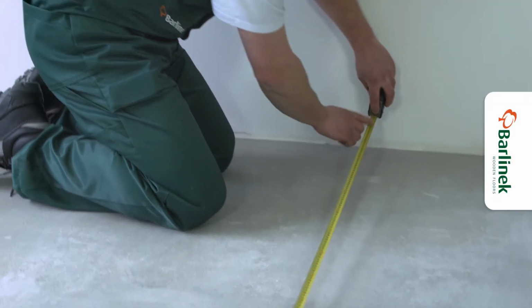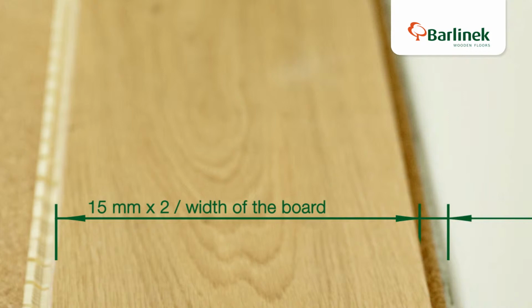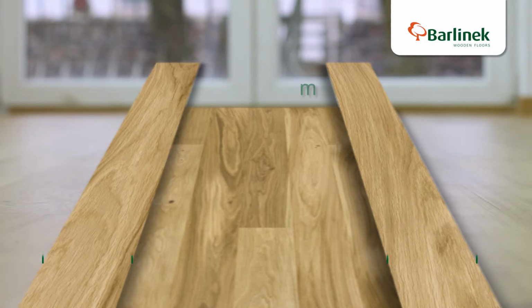After establishing the direction for laying the floor, measure the width of the room. Take the width of the expansion gaps, 2 × 15 mm, away from the result and divide it by the width of a floorboard. In this way, you can calculate how many rows of floorboards you have to lay and where to cut off the last row of floorboards. If the last row is less than 70 mm wide, you should also trim the first row laid.